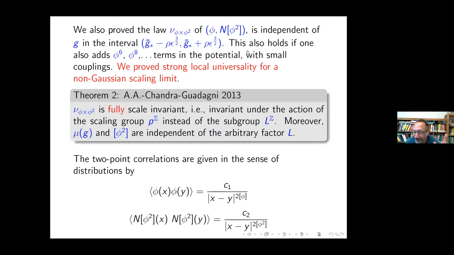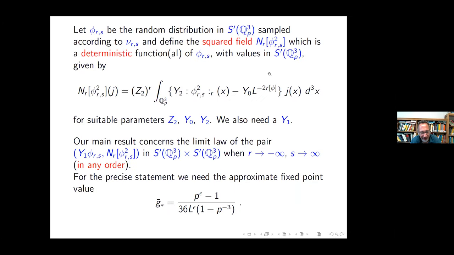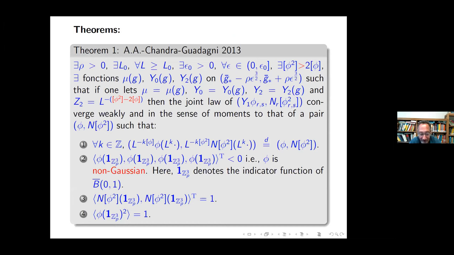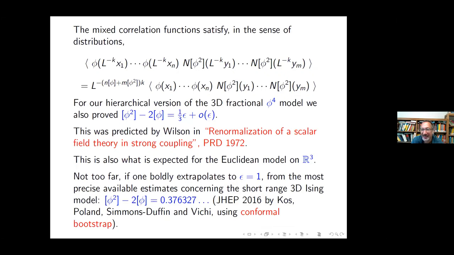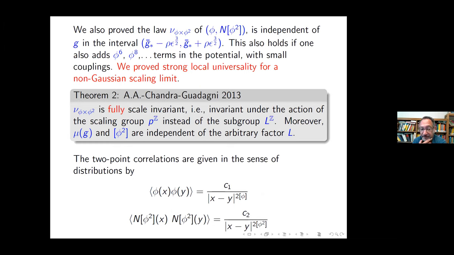The result is you get, there were these numbers floating around, y2, y0. These are just a rescaling to be able to phrase this. It is like fixing the second moment of a certain test function to be 1, like the central limit theorem. You want the second moment to be 1, and that forces you to divide by the square root of sigma squared. So up to these numbers that have to be adjusted, which are just recentering, the joint measure of phi and phi squared is exactly the same. So it is a universality statement. Thank you.